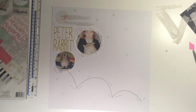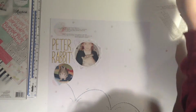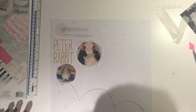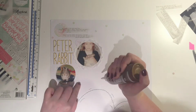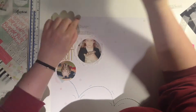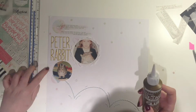Yeah, and a little circle. I don't have any circle hole punches. Well, I do have the single hole punch, but in terms of having proper circle paper punches, I don't have them. So I just use a hole punch. It worked quite well, kind of looks like confetti. And I felt like it needed something to fill the space, but nothing too in your face.